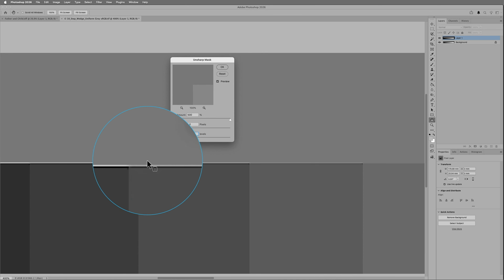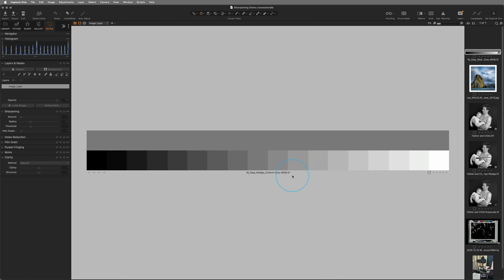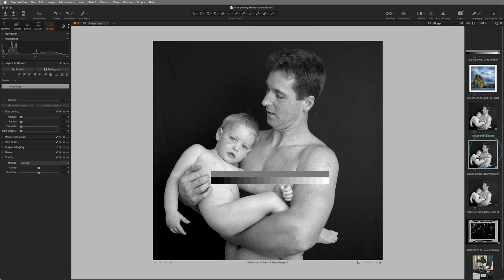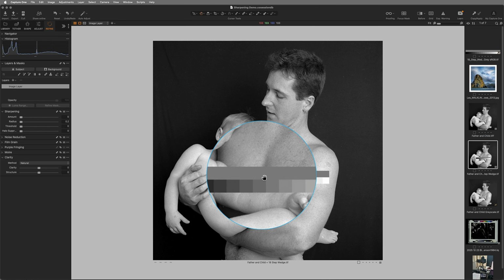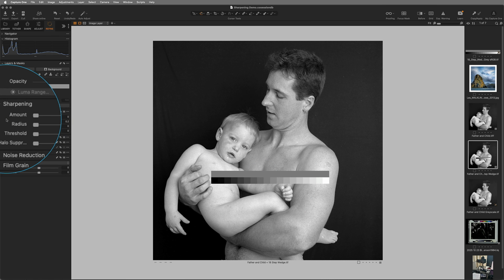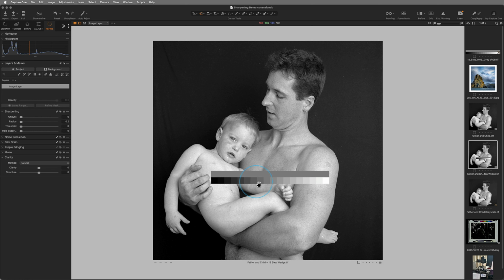So I'm still sharpening these edges, but I'm not sharpening those edges. I'm sharpening the grass, the rocks and the trees, the eyelashes, the hair, the lips. I'm not sharpening the skin or the clouds and so forth. That's a bit of revision, but I can't do that in Capture One because you don't have permission. But check this out. Here is the father and son scan where I've included the step wedge, and suddenly I can sharpen both TIFF files.